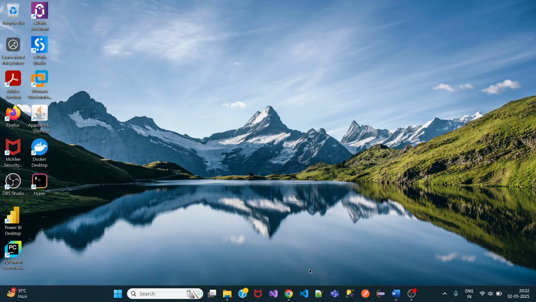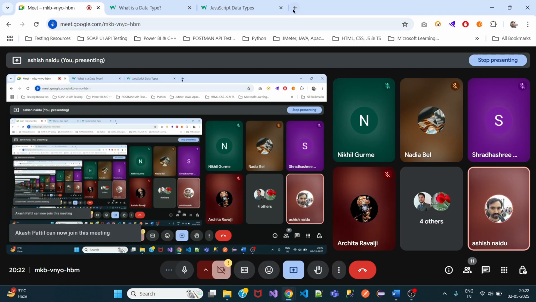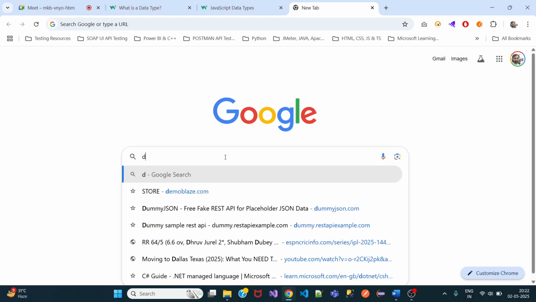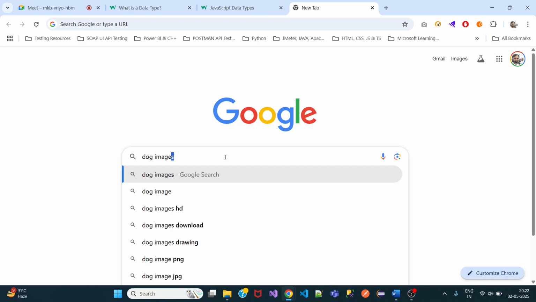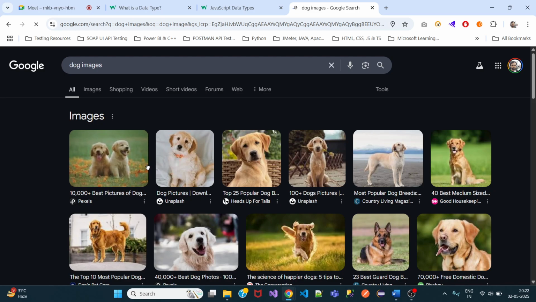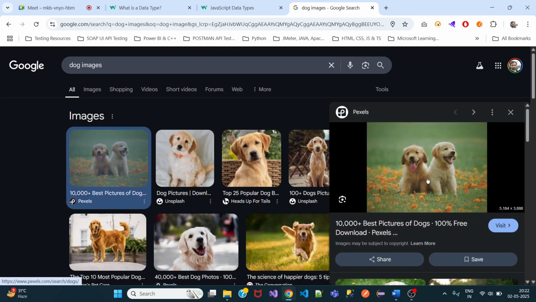Now, we'll come to this. Dog image. What is this? They're pixels, pictures, images.